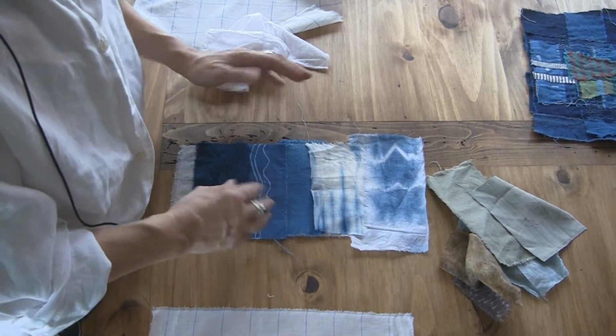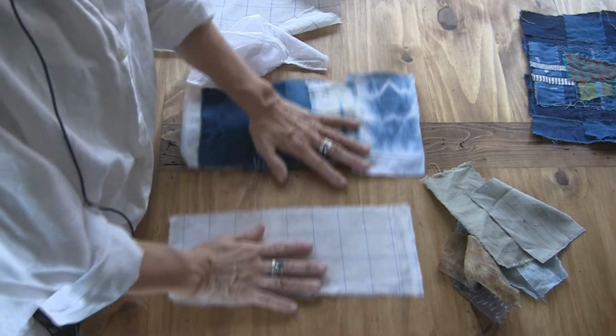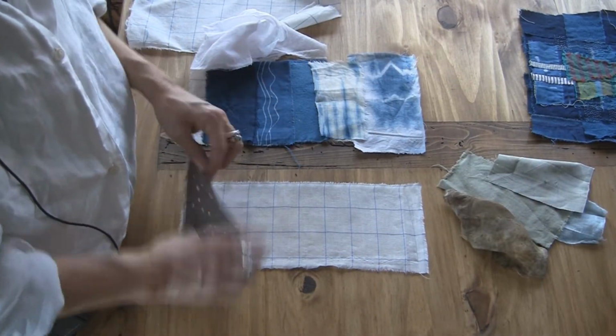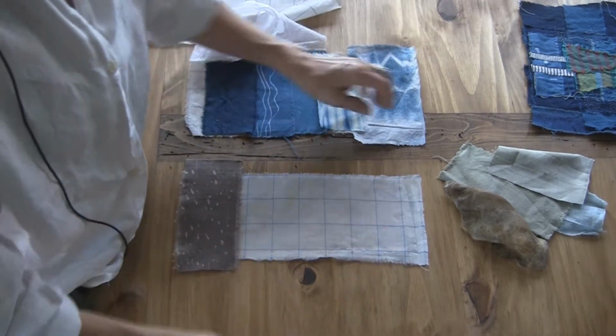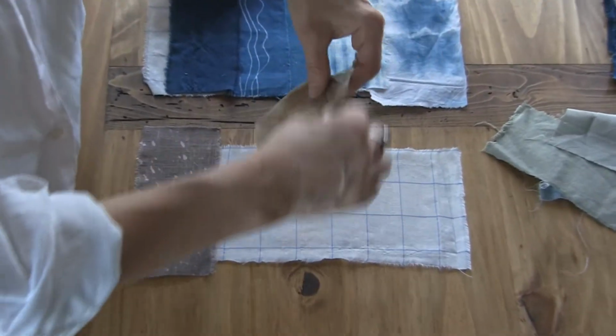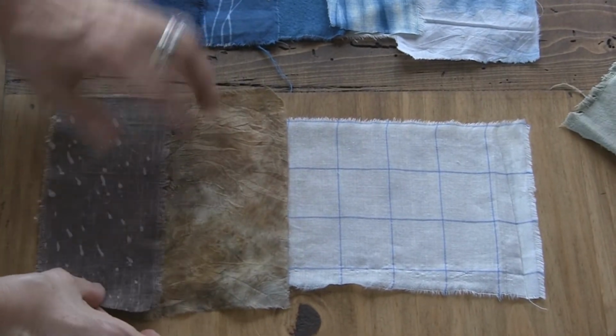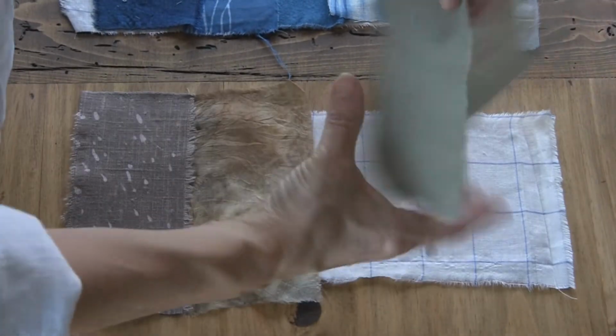Now, I'm kind of at the same size of what I'm working on, but you can make your ground larger than your focus if you think you want to add to it later.